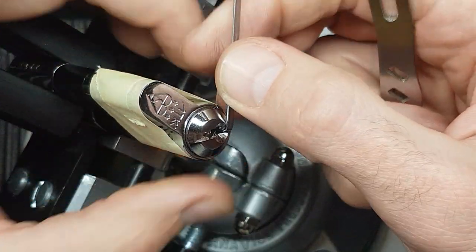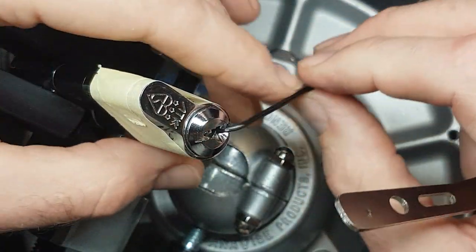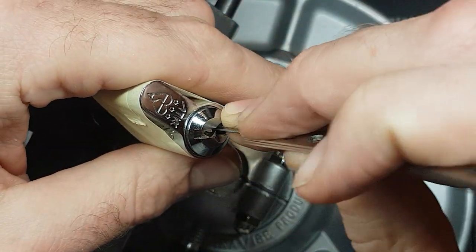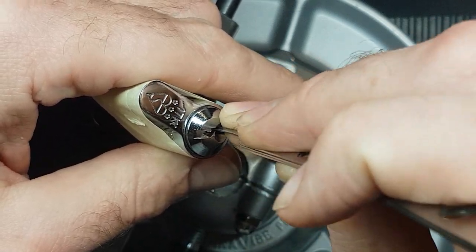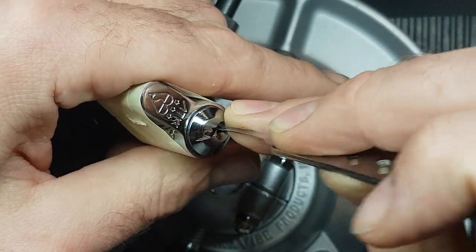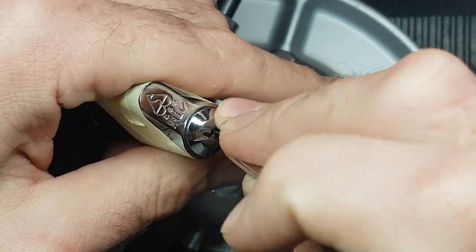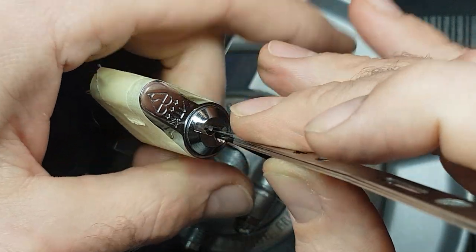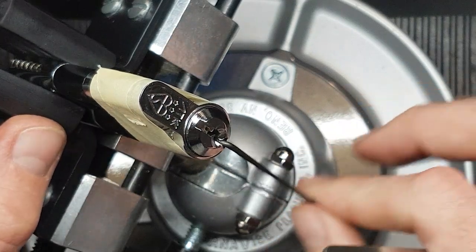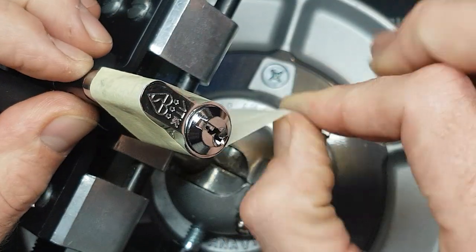Anyway, let's put the masking tape back on and try to blind pick out of that side. I'm going to use one of these picks because it's a bit more of a snug fit. We just need to give it a bit of a wiggle really — again it's kind of bitch picking. I don't think you get much feedback from those trap pins, certainly not the normal sort of feedback you get from driver pins in a normal pin tumbler. And there we go — that was literally just bitch picking and I did it blind. We are back to the 12 o'clock position.